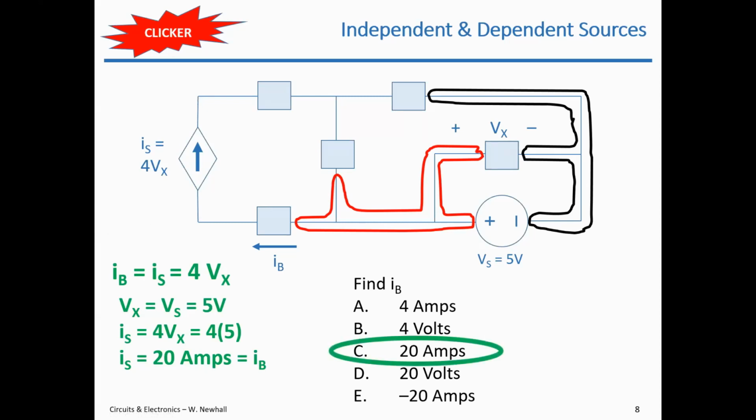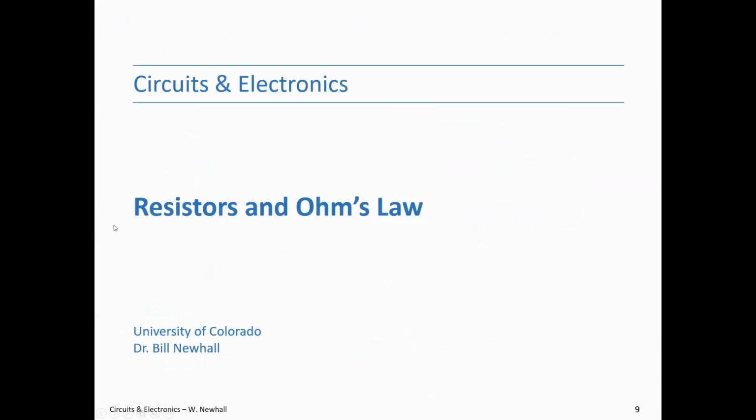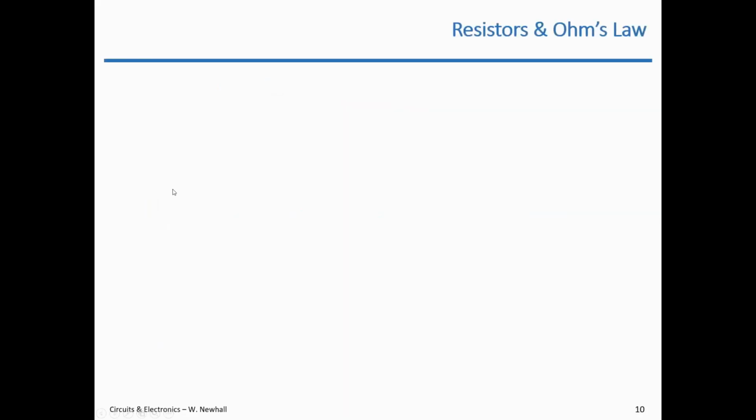Okay, so now that we have sources, we can talk about Ohm's law. In order to talk about Ohm's law, you need to have some kind of voltage source. So we've got that covered. You've probably seen this in physics. I would like to reinforce some of the sign conventions and the reference directions for the current and the voltage, and define what a resistor is. A resistor is actually any device that behaves according to Ohm's law.